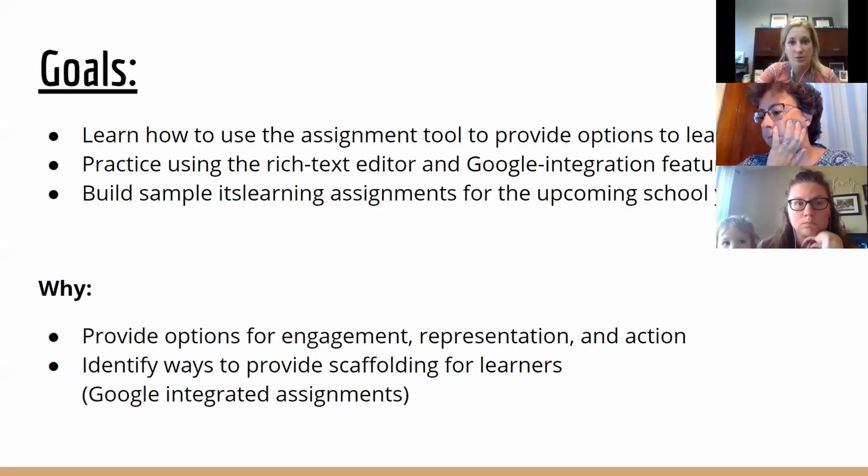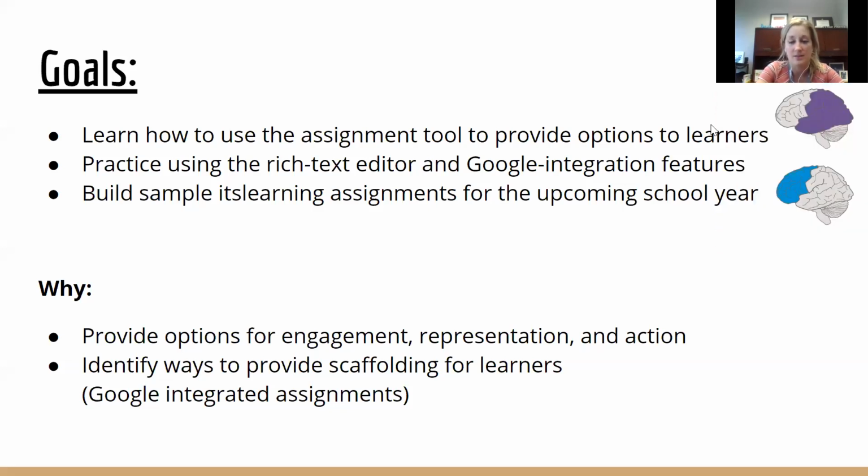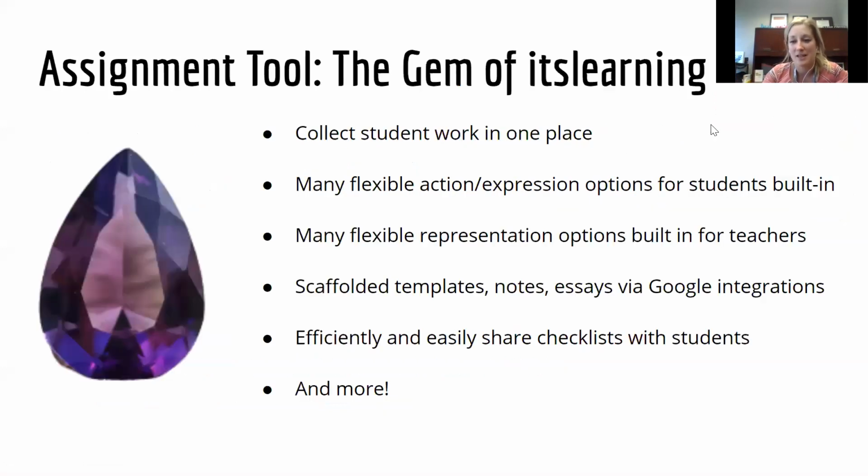So goals for this: learn how to use the assignment tool to provide students with options, especially. The assignment tool is great in that it's so flexible that you can give students lots of resources to help them develop their understanding, but then you can also give them lots of options in how they respond to the actual assignment that you're giving them. So I really like this tool. I always call it the Swiss Army knife of itslearning, or the hidden gem of itslearning, because it's so flexible and you can use it in so many ways. No matter what grade level or subject that you teach, there's a little bit of something for everyone in this tool.